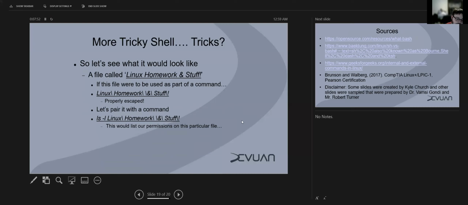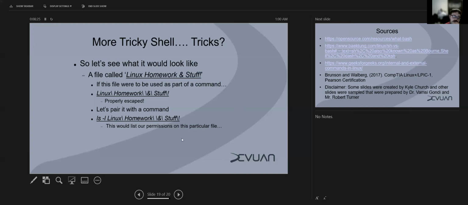Now the -l is another option of ls. In this case, what it does is list the permissions of a file or directory. But what I'm trying to show you here is that if you're trying to call something in the terminal and you want to ensure that it does not use a special character, you want to make sure you use backward slashes. The backslash is used to escape a special character.